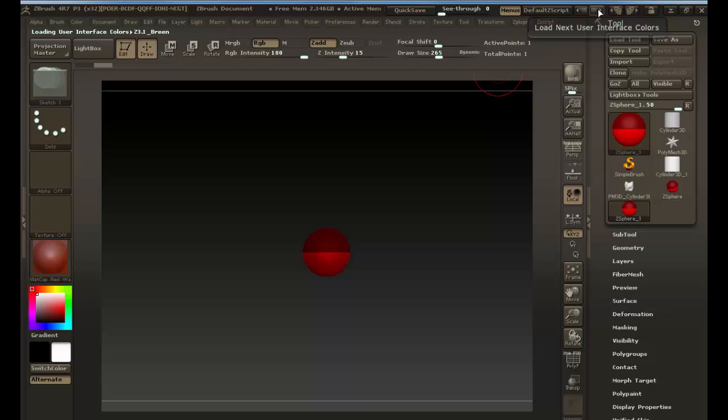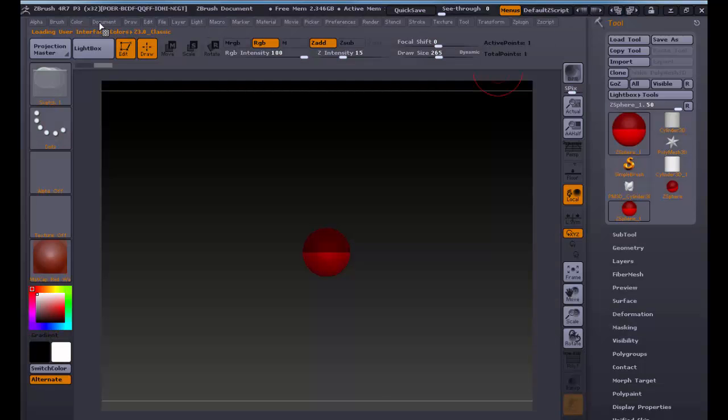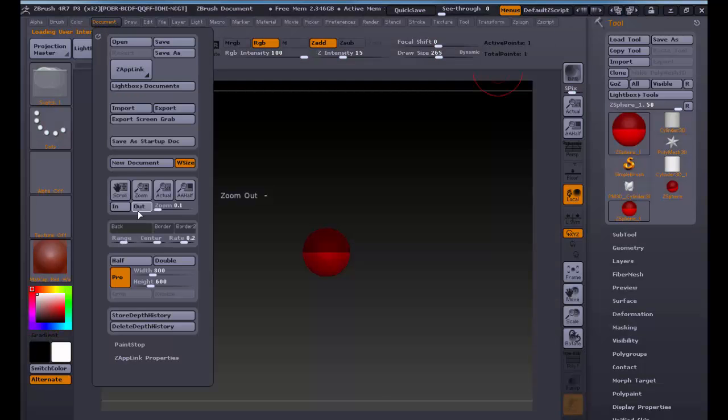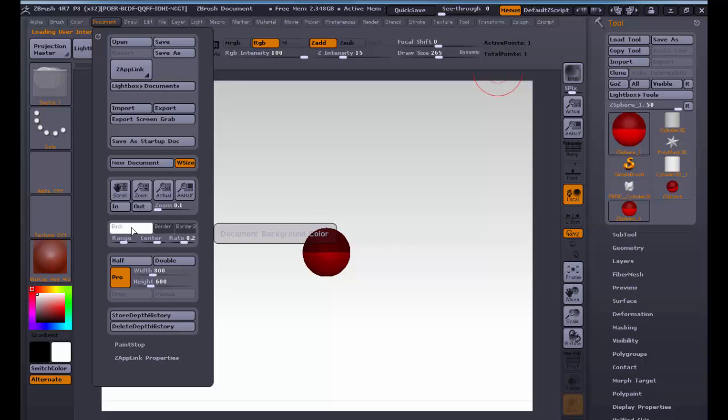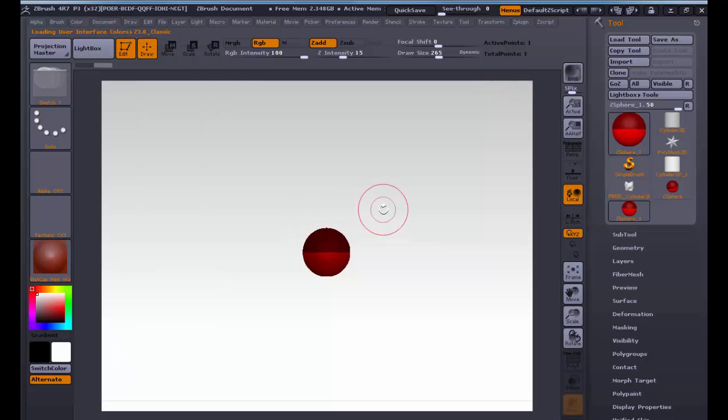I'm going to have to go into my document, background, there we go. It's a horrible color, but it'll do so we can see. A Z-sphere is essentially like a bone or a joint. So you lay out these joints, and then you can tell ZBrush to make the character around these joints.